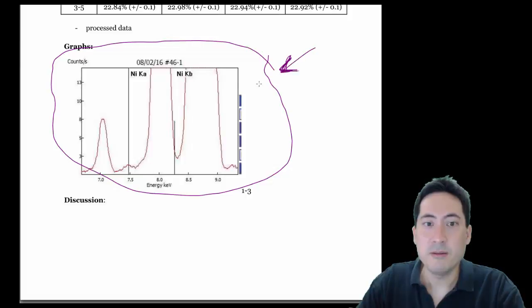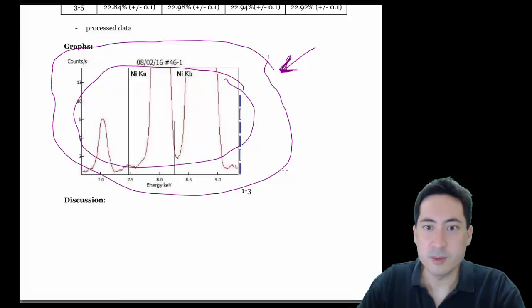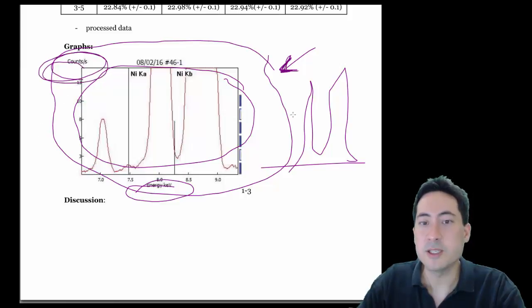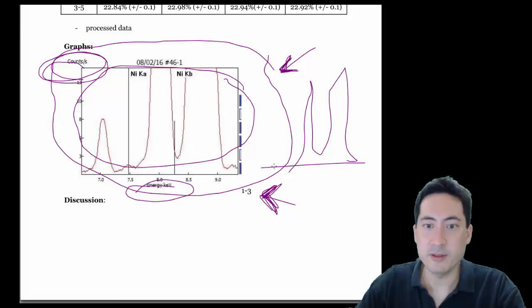So number 1, you need to grab the raw data and process it yourself. Obviously this is not good enough because I can't see where the peaks are, and I don't understand what this means because you haven't explained it to me. And I've got to make sure that you've done this yourself. At least it may not have been safe to have prepared it yourself, so you need to explain all those sort of things.